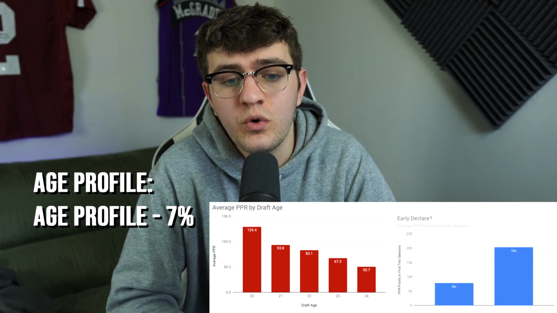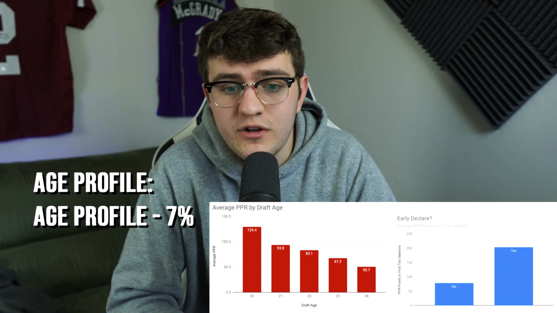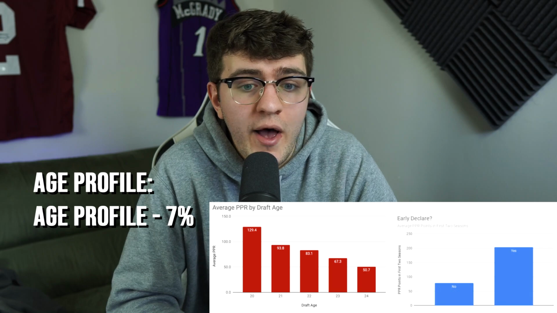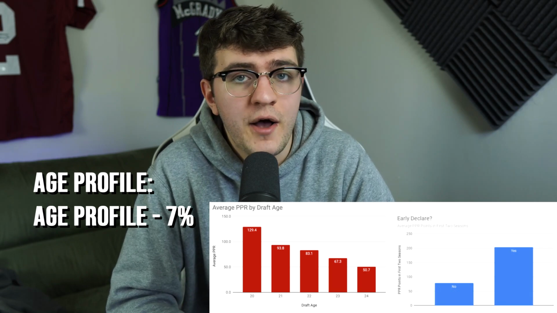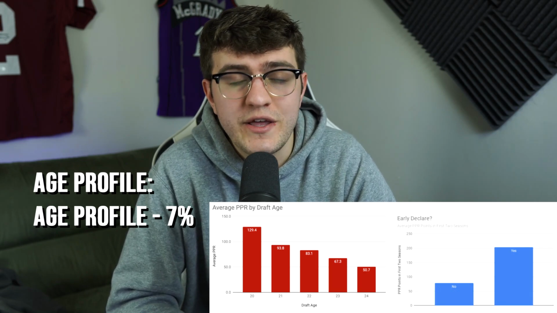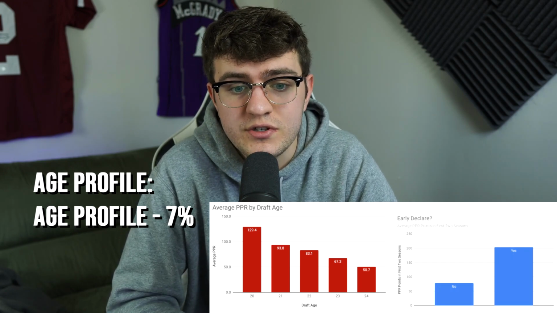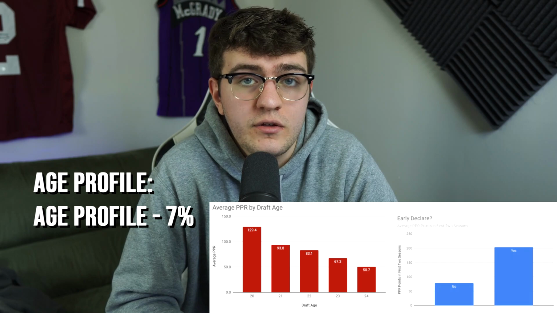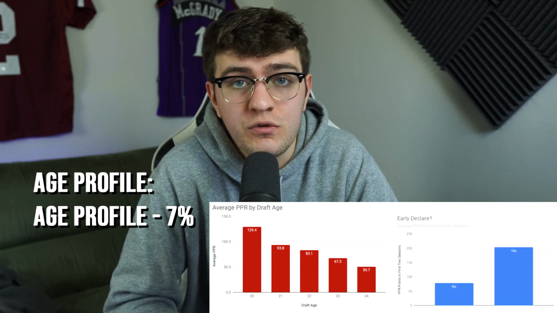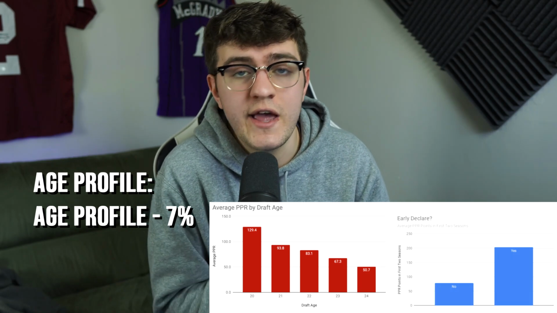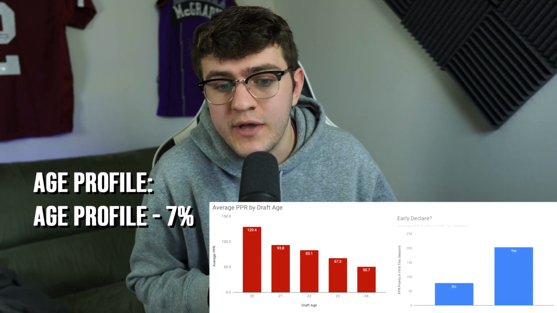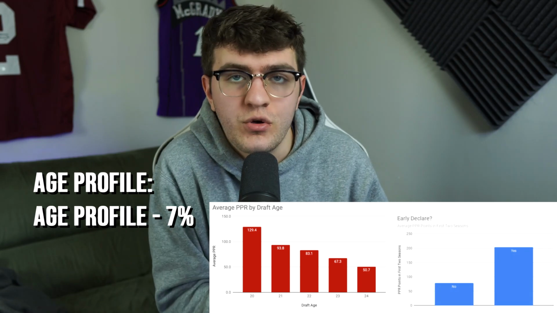So what I ended up doing was testing if it was significant for running backs, and it graded out as predictive. So I then found the drop-offs in draft age and early declare to make a grading system based off of a prospect's points per game through their first 3 seasons, and develop what is called an age profile: a player's profile in terms of their age and early declare and what is deemed as significant in those categories.